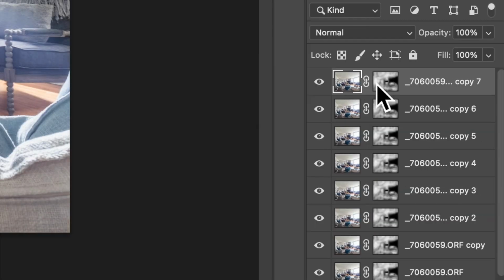So that's the one thing that I'm going to show you here. 2 methods. One method where all you need is one ambient shot and one flash shot, and you're going to blend those together seamlessly, and it's going to look really good. You're not going to have to do like 500 different layers and doing multiple flash pops on either side of the room and all this other stuff.